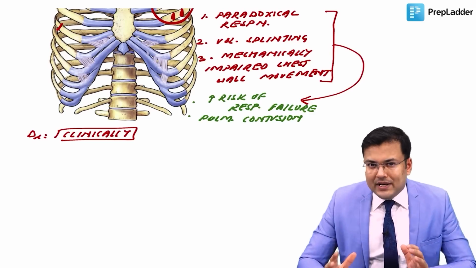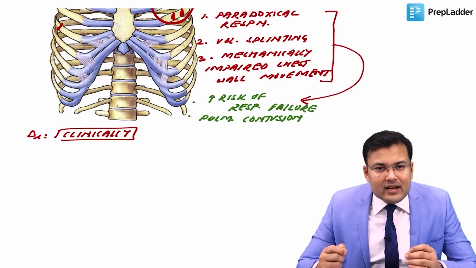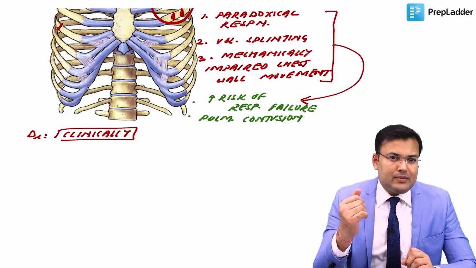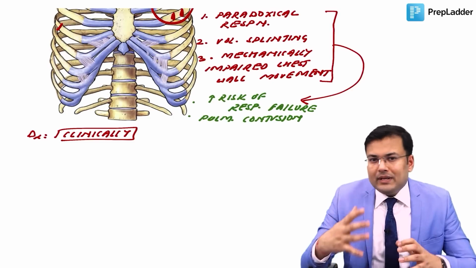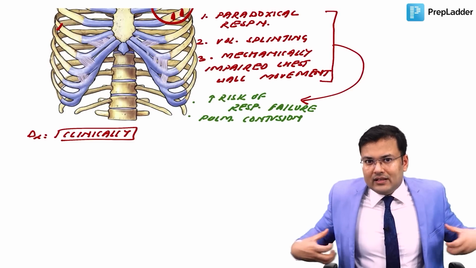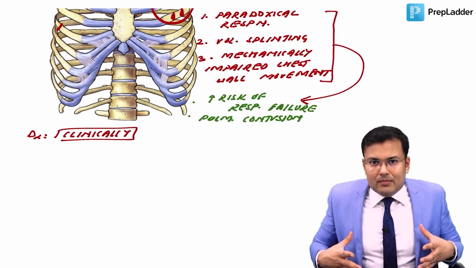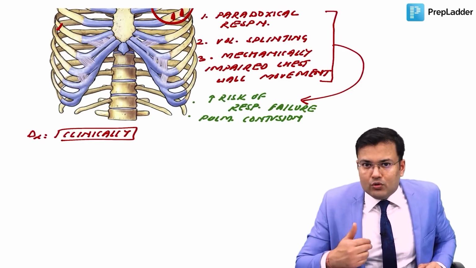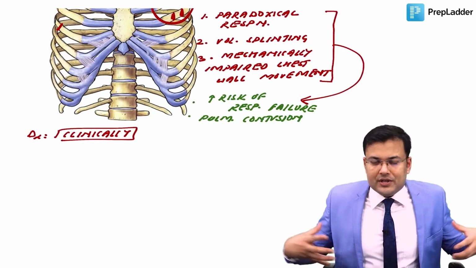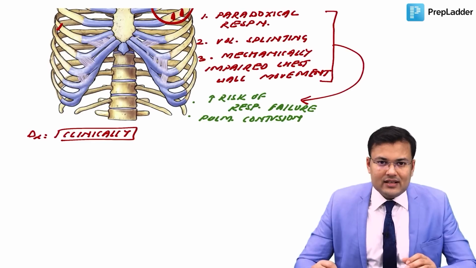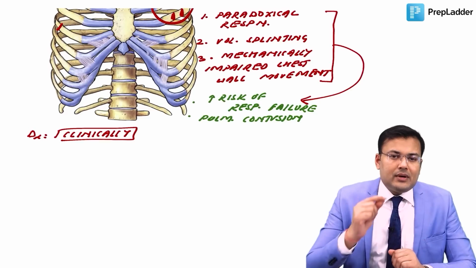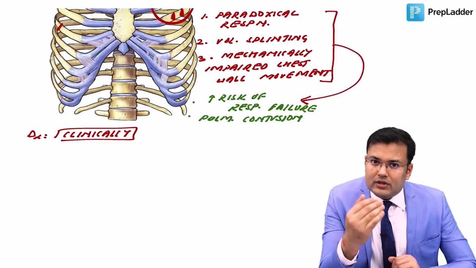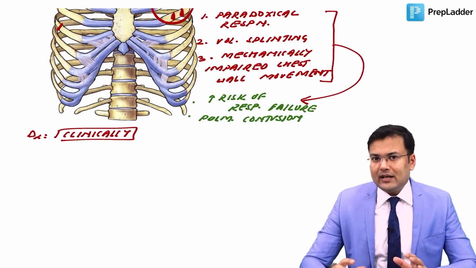And if you don't have patience, you want to diagnose it immediately. So you ask the patient to cough. When the patient coughs, the chest wall goes in, but that isolated part of the chest wall goes out because of positive pressure created inside the thorax. Clear? So ask the patient to cough: the chest cavity moves in, but that isolated part of the chest wall goes out. This is how we make the diagnosis.